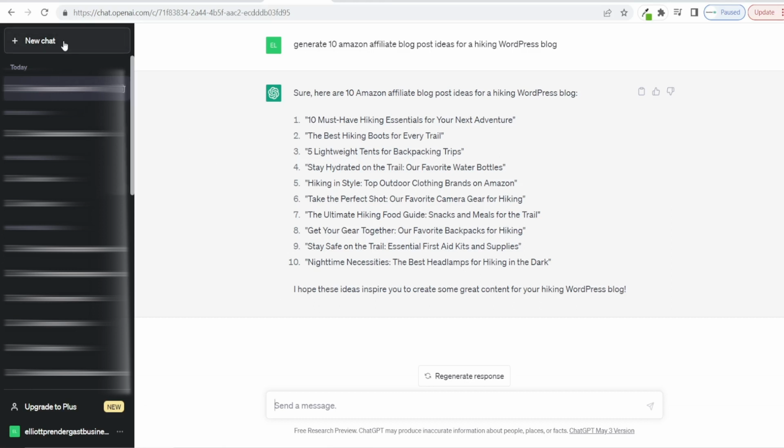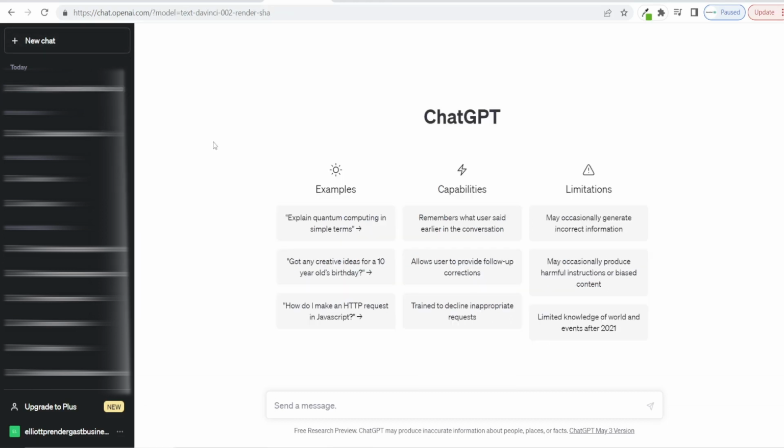And now again, we are going to go to new chat. From here, we are going to give ChatGPT a new prompt. So we're going to come into send message and you are going to write this. Write a blog post for, and then you're going to choose one of those blog post ideas. So I've gone for the 10 best hiking boots for women on Amazon for comfort and durability. And then you're going to say with links to Amazon products, which is at least 1,000 words. So you want your blog post to be at least 1,000 words. Sometimes ChatGPT can cut it a little bit short. So even if it's 800, it still should be okay. And then you are going to hit go.